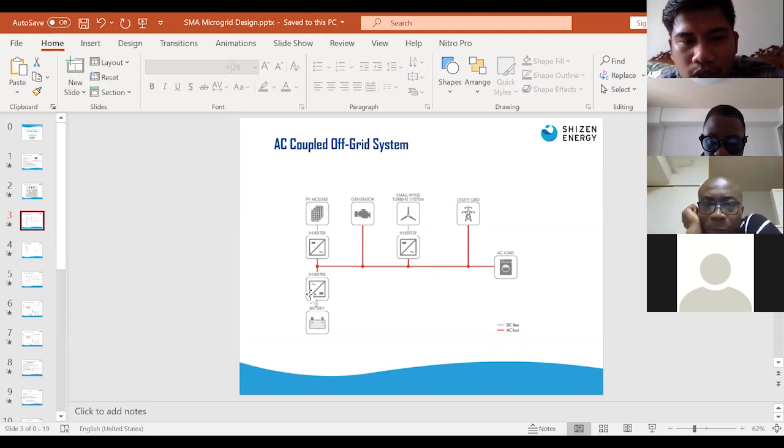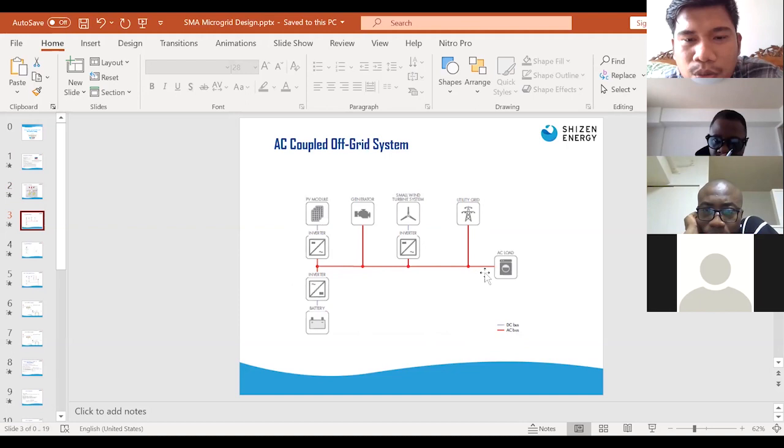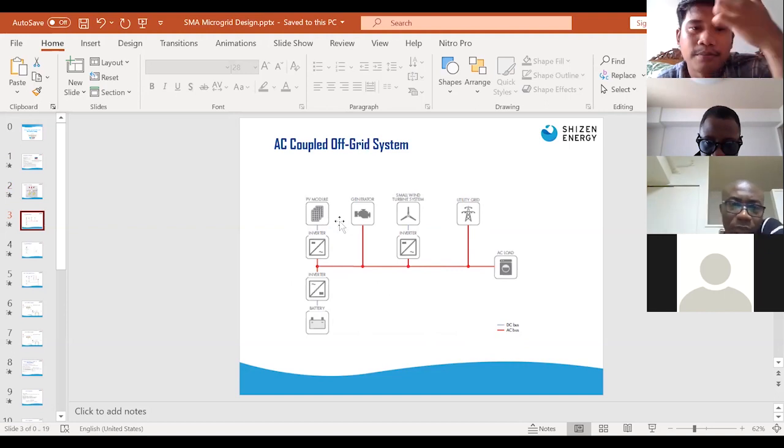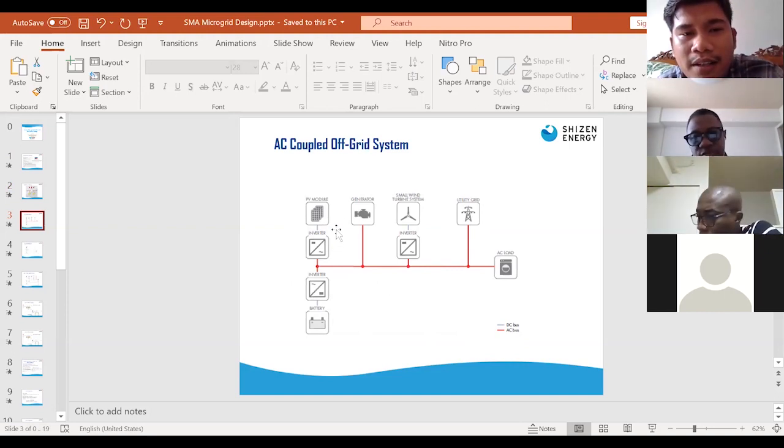This is an option. If you see, the blue line is the DC bus, right? The red line is the AC bus. So all the AC is connected into one line that's connected to the multi-cluster box of the SMA. So that's the flow, the scheme of the AC couple.